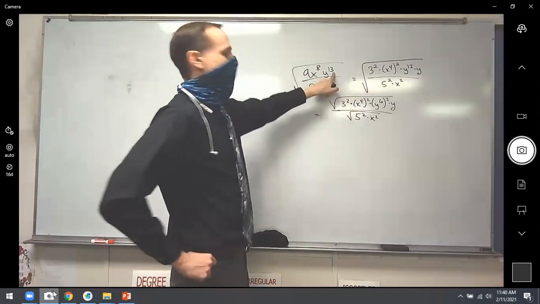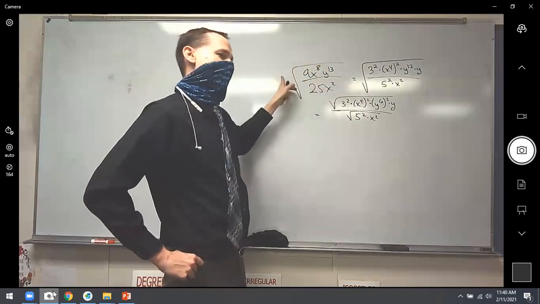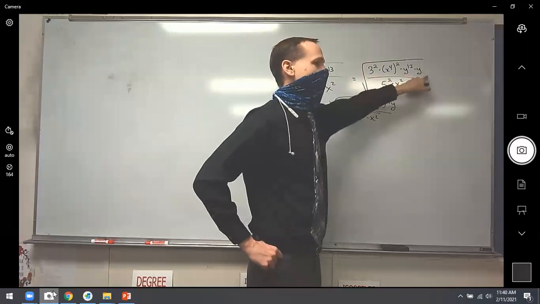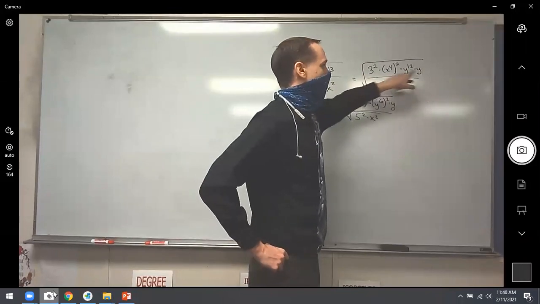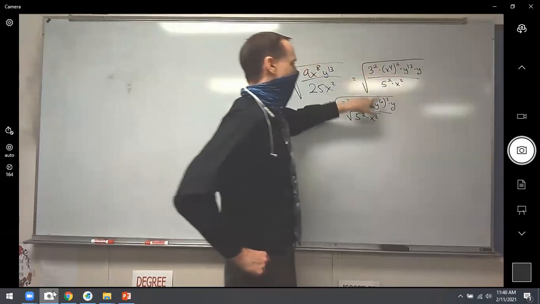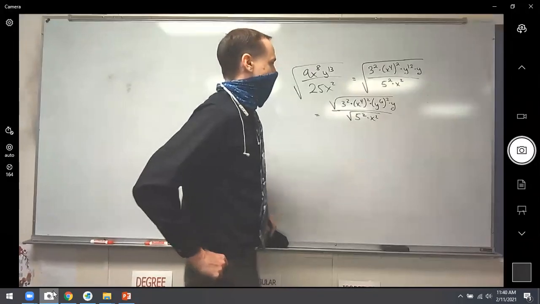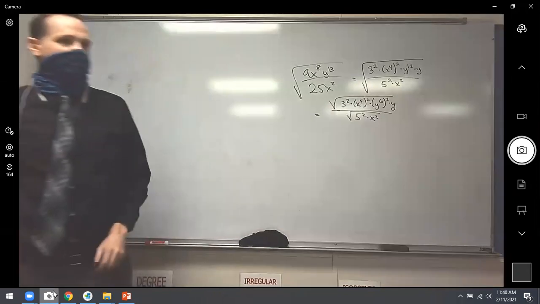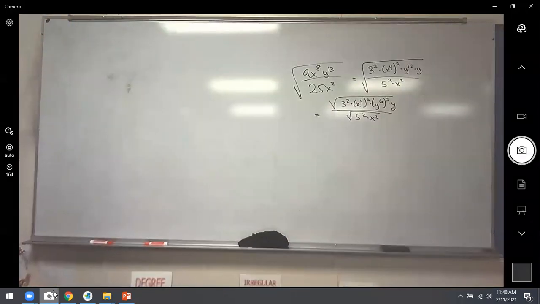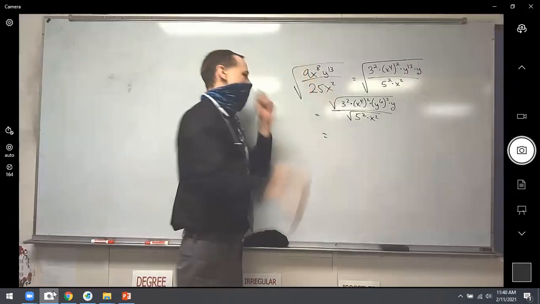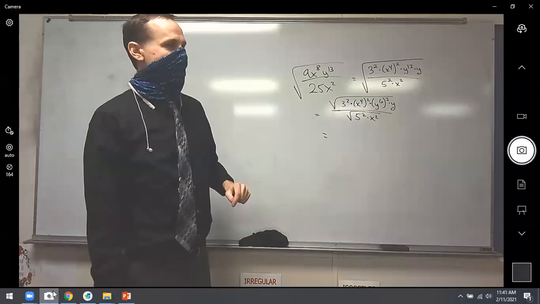Now, I ran into a bit of a problem with the y to the 13th because 13 doesn't divide by 2 very evenly, does it? But 12 does. So I broke it into 12 y's and 1 y. And the y to the 12th could be thought of as y to the 6th squared times a y. And down the bottom, it's pretty straightforward. 25 is 5 squared, and x squared is obviously x squared. So I broke the root up into 2 parts, and we're going to clean them up separately and see what happens. So did you get this?